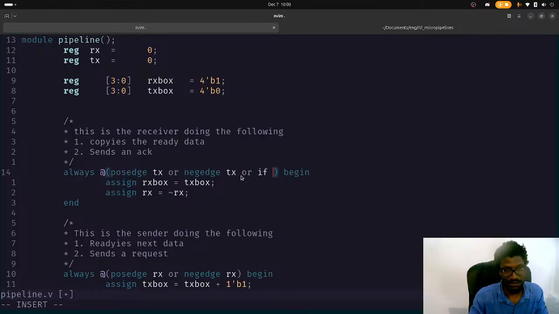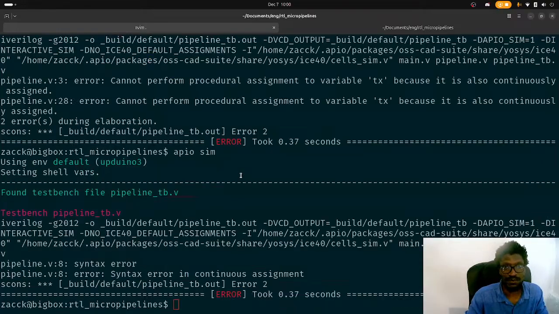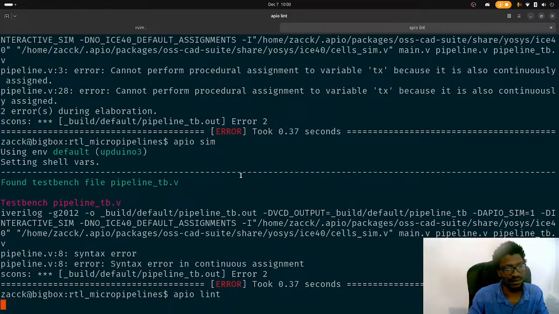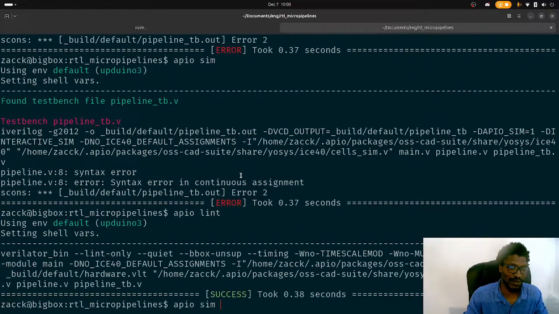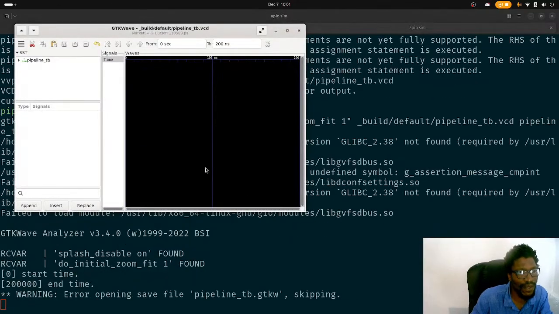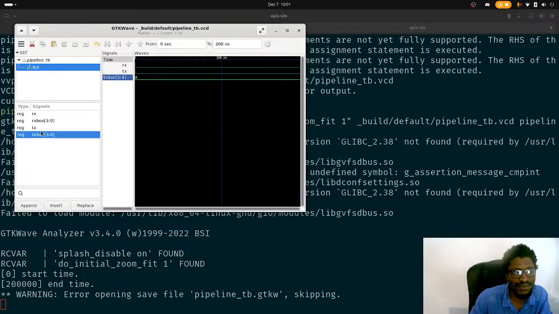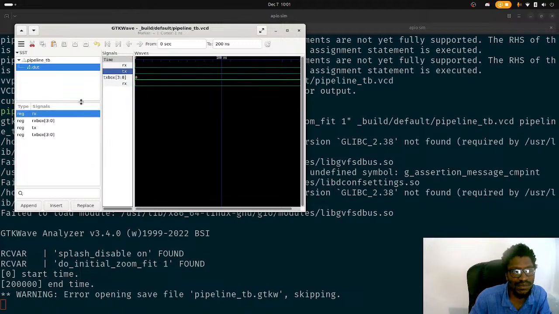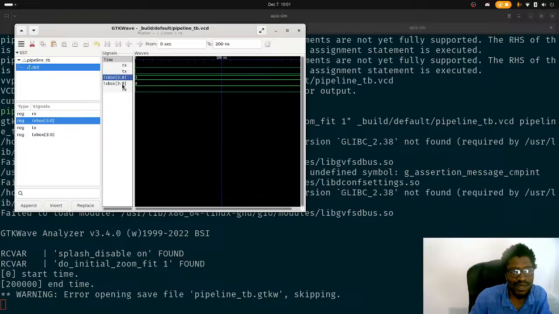It never changes. TX, RX. Where's our RX? Our RX is 1, TX is 0.